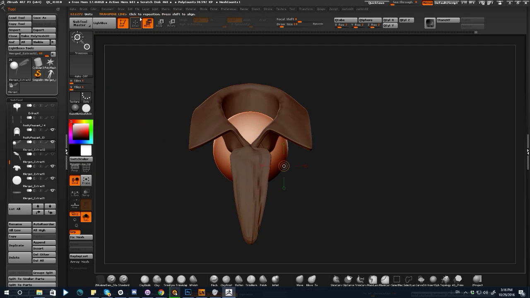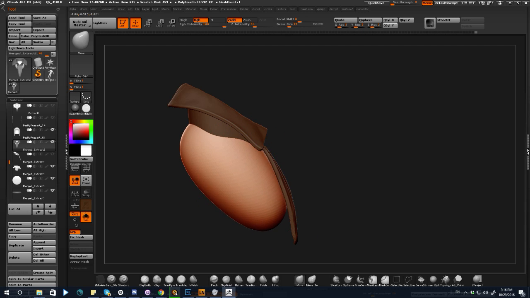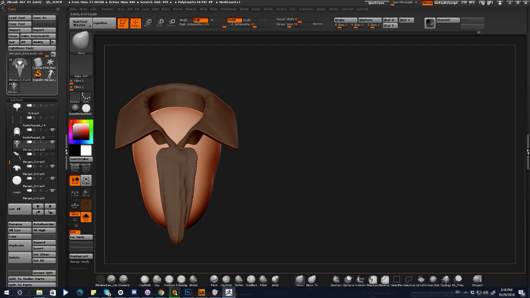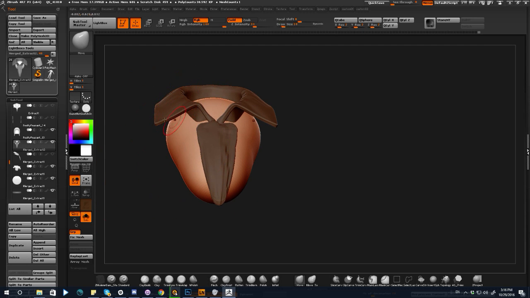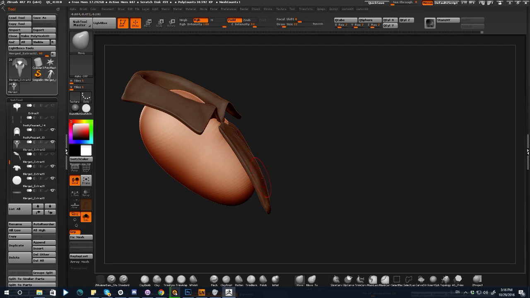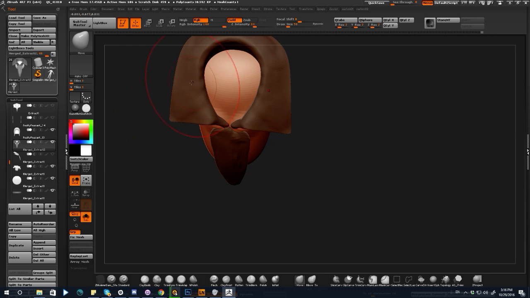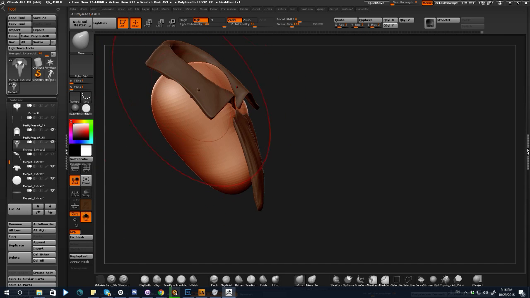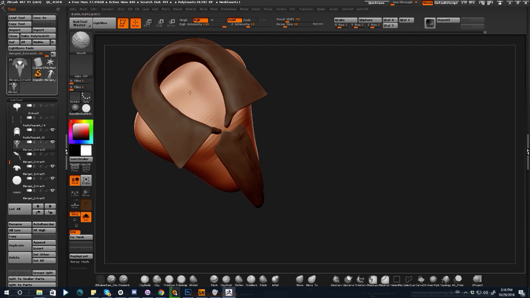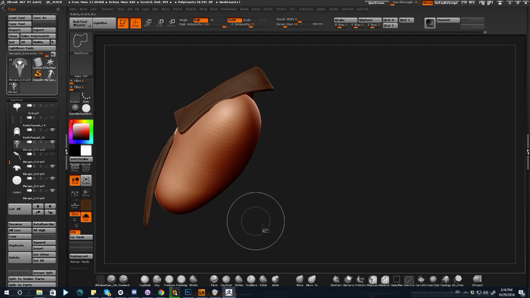So basically this sphere will serve a role of a body. Can use a clip brush. Wrong way.